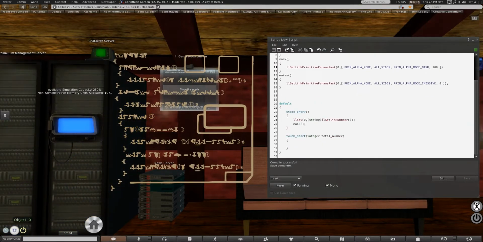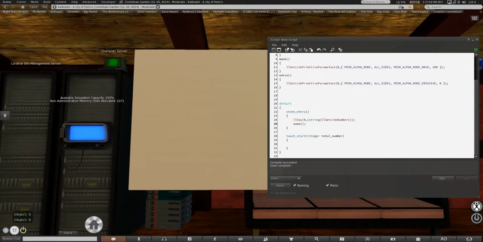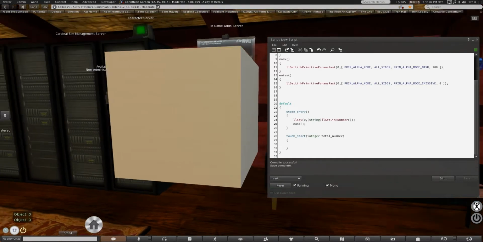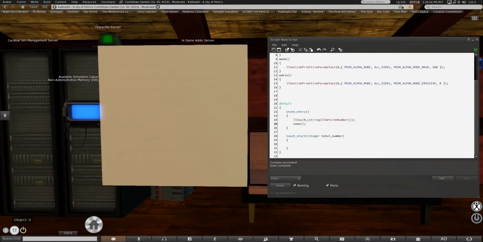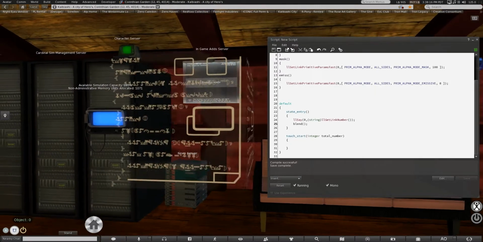So let's try none and blend. None. Just a solid thing because this is what the texture looks like when you don't see through any of the transparency at all. Blend. This is the default way it's supposed to show up.